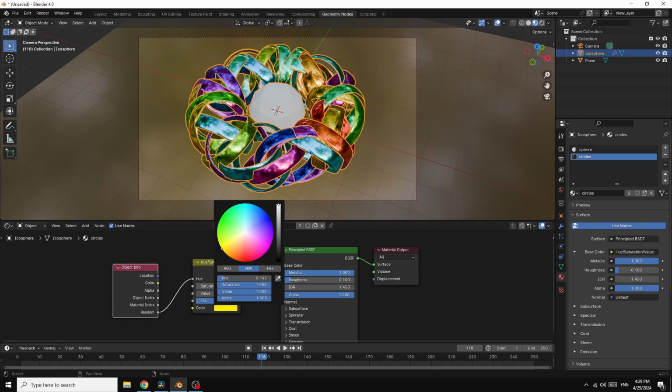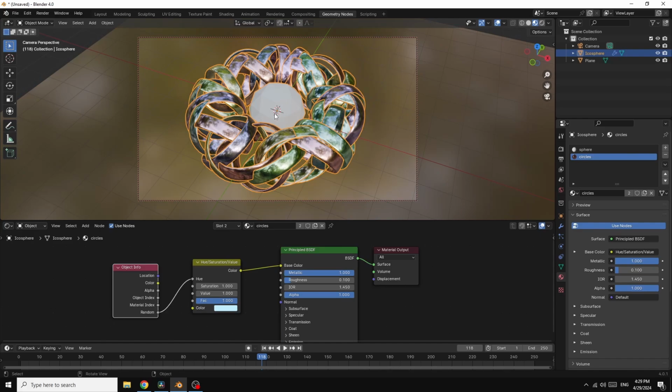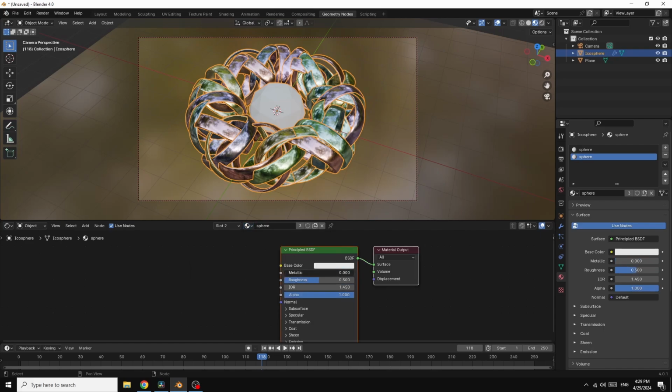As you can see, if we change the color, we change the random colors. The sphere, I select sphere, make it metallic and give it any color you want.